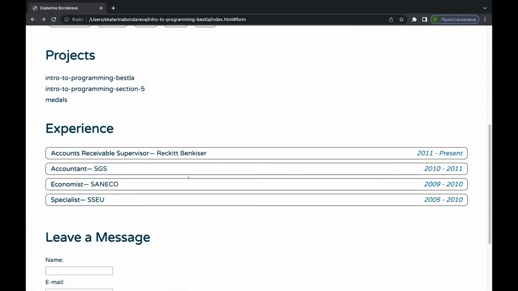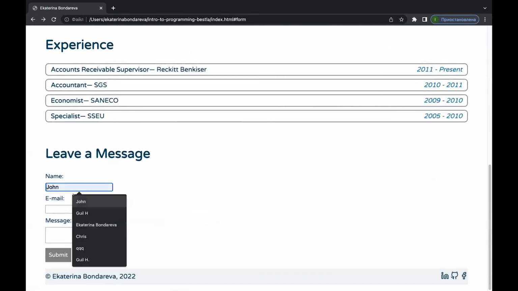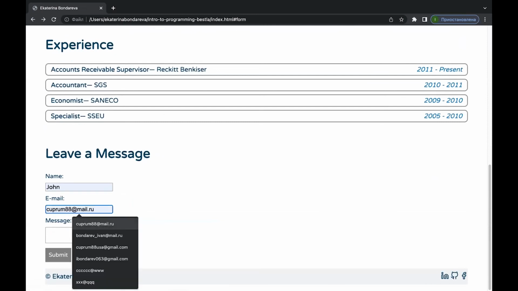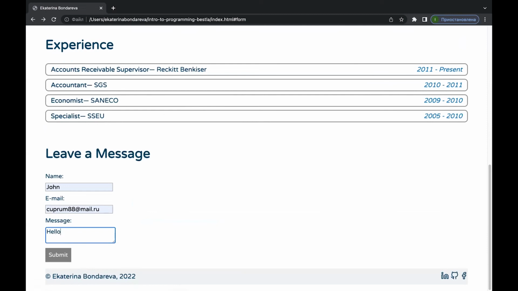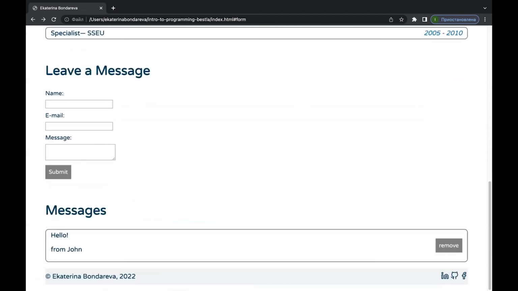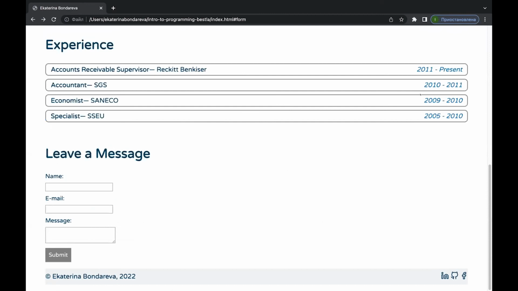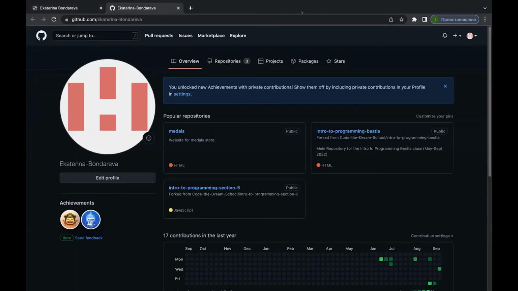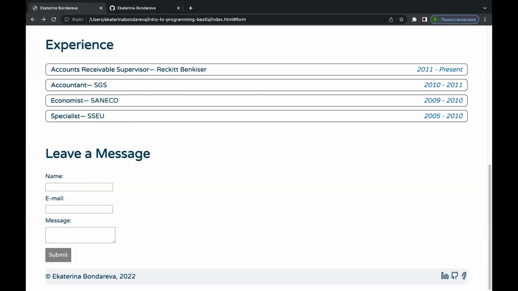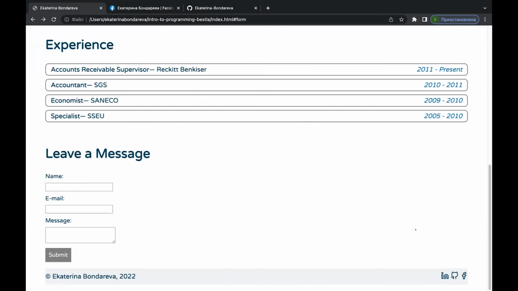I have a leave a message section where a user can leave a message for me. It can look like this, for example, or it can look like, I don't know, tons of information too. And he can remove messages. And I have a footer with links to my GitHub and to my Facebook page. I still need to start my LinkedIn profile.